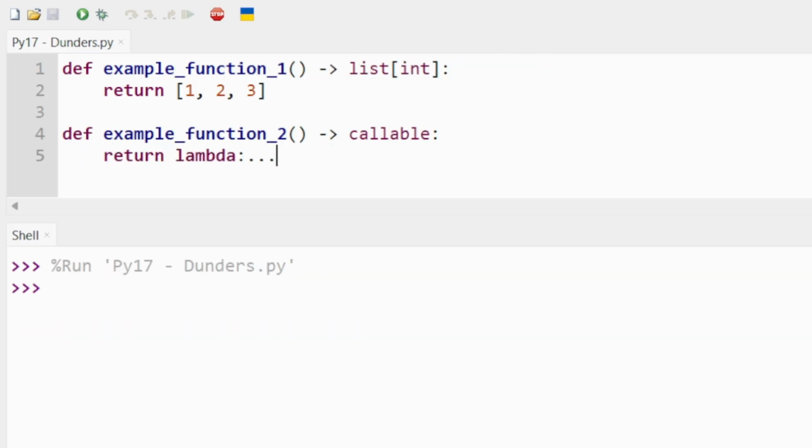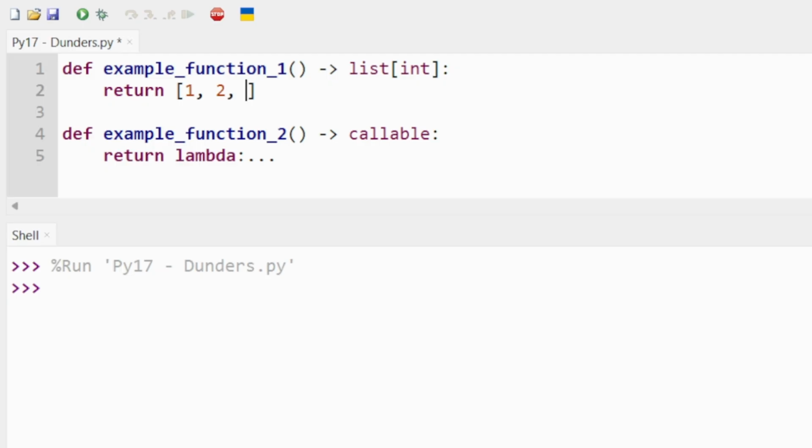Notably, when hinting at an iterable type, you can use the type that you are returning, in this case list, followed by square brackets containing the content of that iterable. So this also works for dictionary and tuple and set. Additionally, if you return another function or lambda function, then you will use the keyword callable.